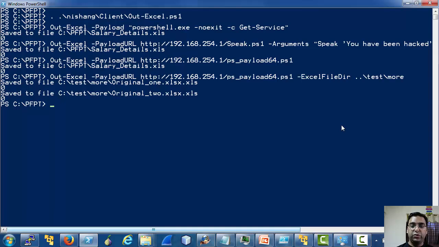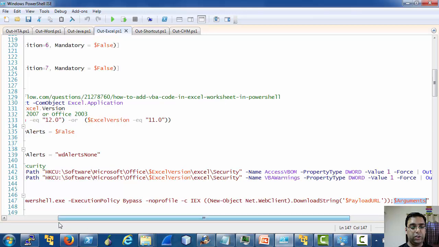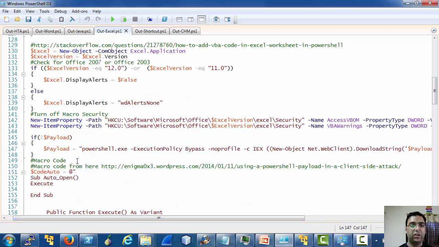Now, a couple of things to note here. You will see that we are not getting any macro warning when we are running these payloads. It is because if you have a look at the source code, we have to turn off macro security to be able to programmatically access VBA in Excel files.